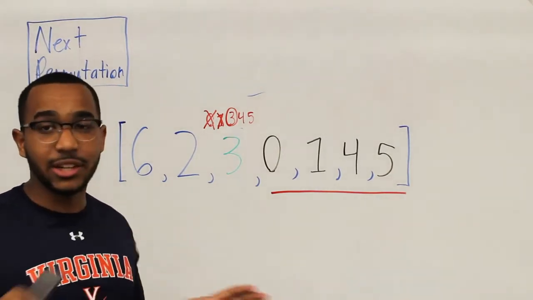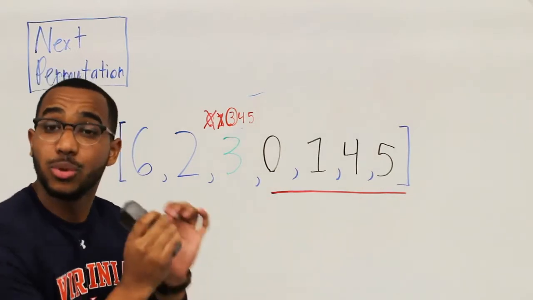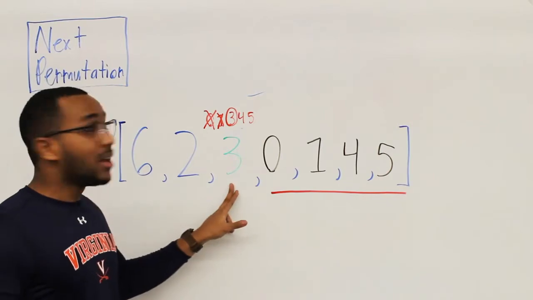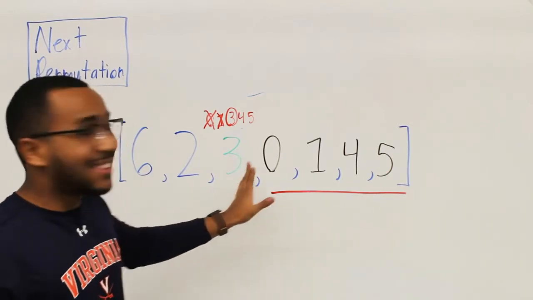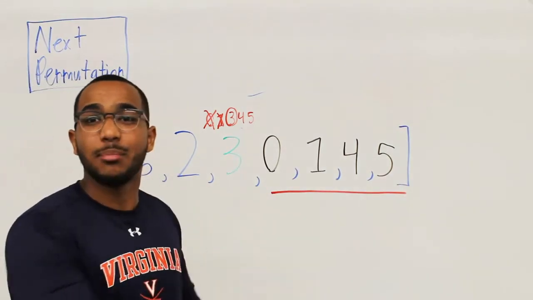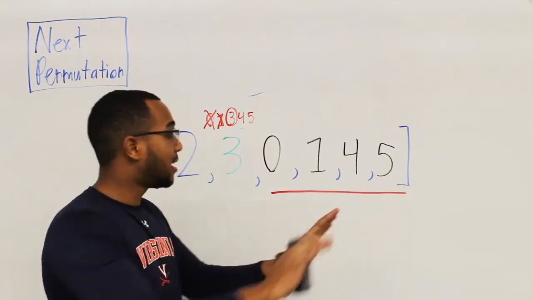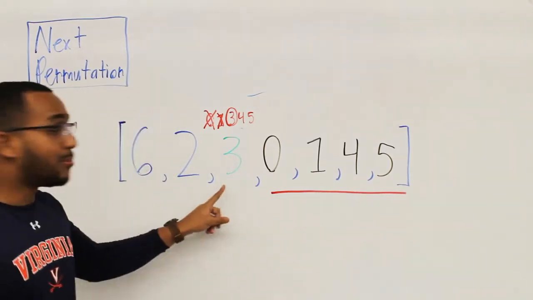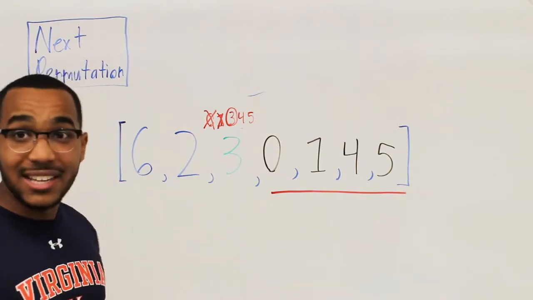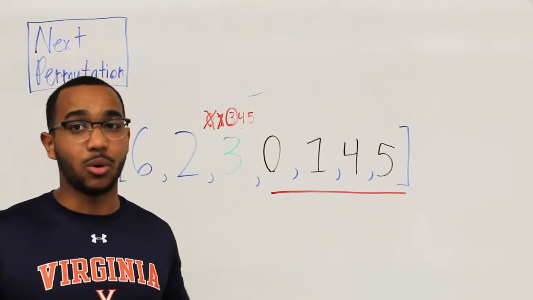Notice we've only done linear time operations. We're not going into factorial time complexity. We've been able to use case analysis to stay linear in how we solve the problem. So 3 got its next routing and the suffix has been minimized. When it is decreasing, it is maximized. But when it is increasing, then we have minimized it. This is the next permutation, and that is how you find the next permutation without using factorial time or a brute force solution.